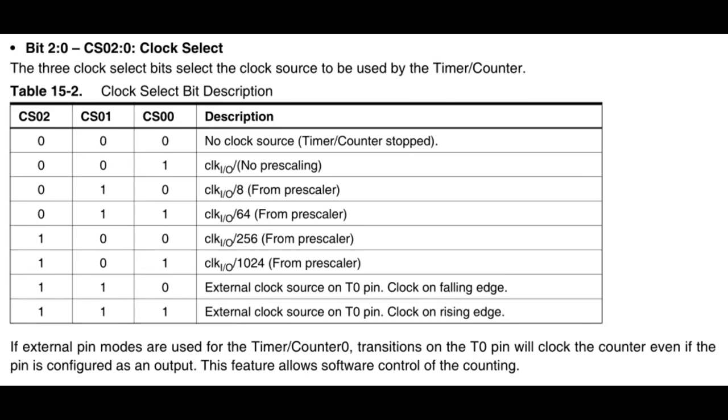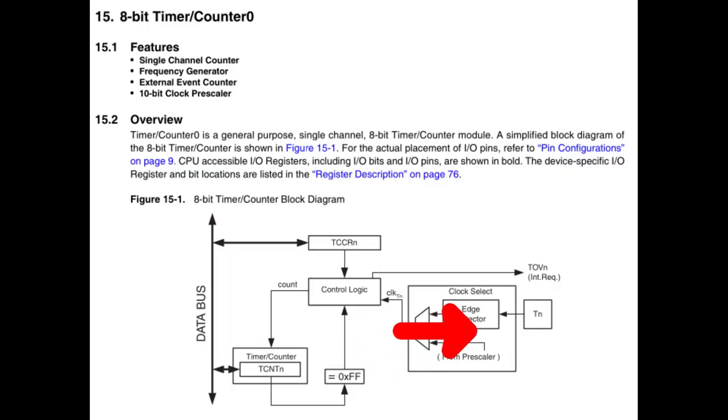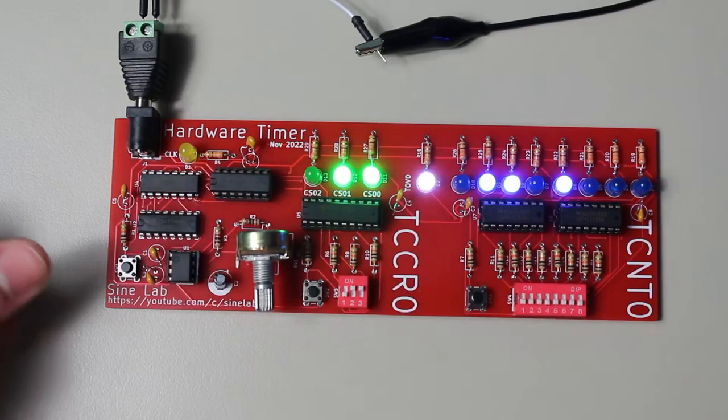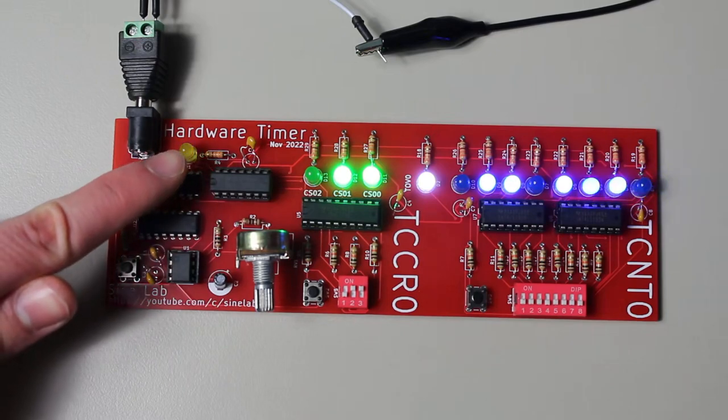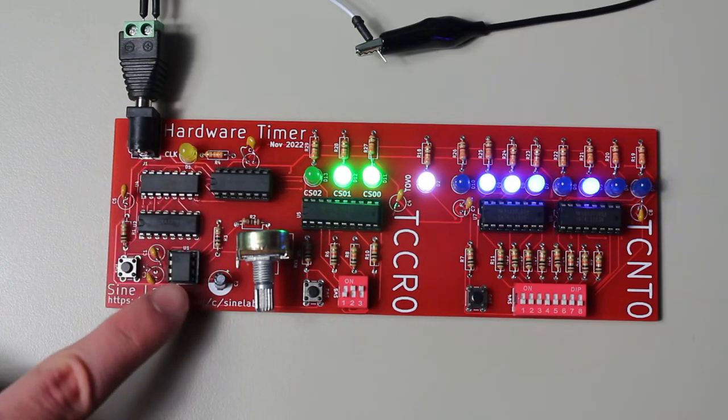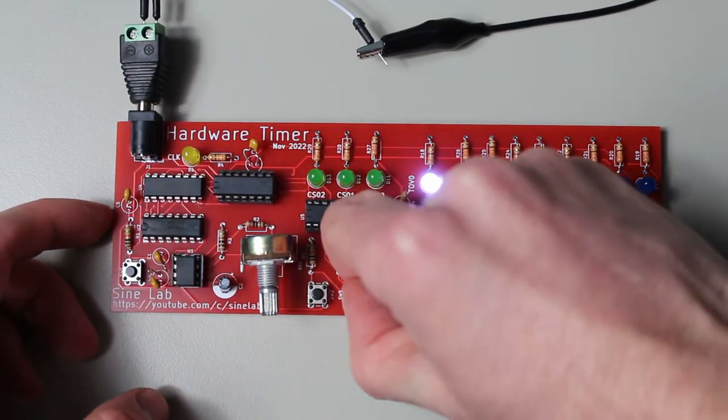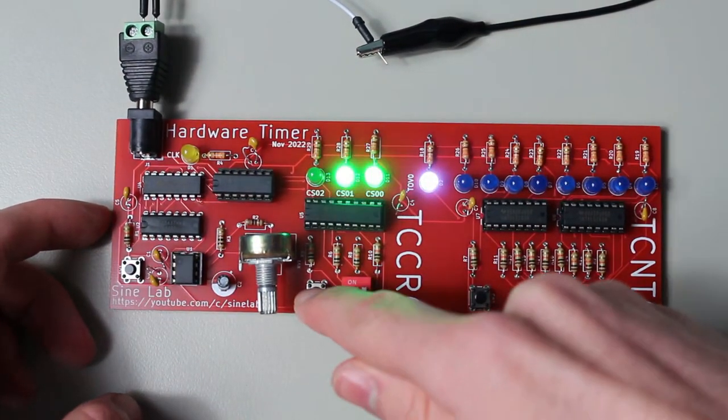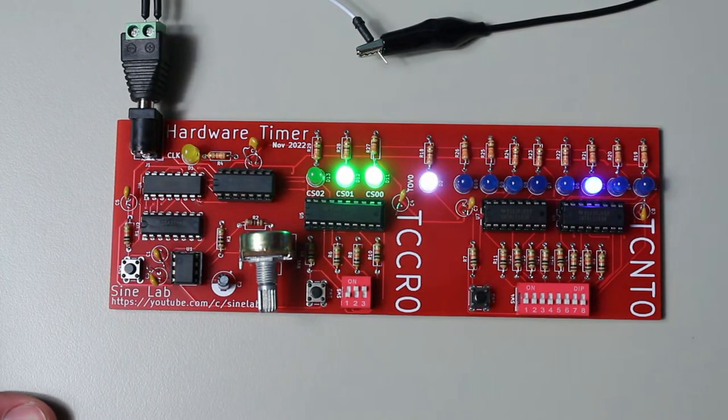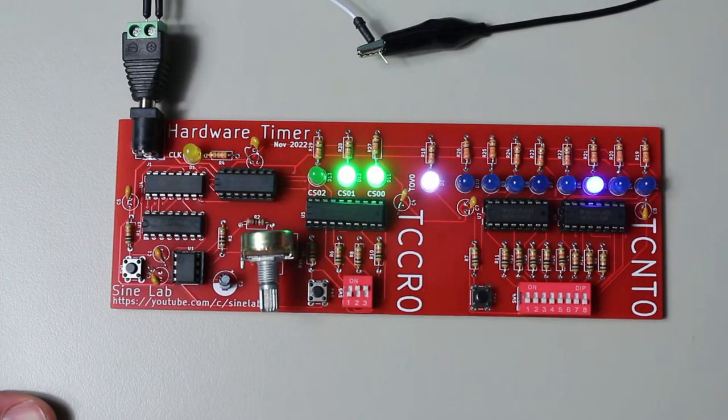The clock has two sources, the CPU clock or an external pin. This is the reason why it is both called a counter and a timer. I have a simple 555 timer clock that will simulate our CPU clock. When TCCR is zero, the timer is paused and both clock sources are disconnected. When it is one, the clock is directly connected to the CPU clock. So one CPU clock means one timer tick.